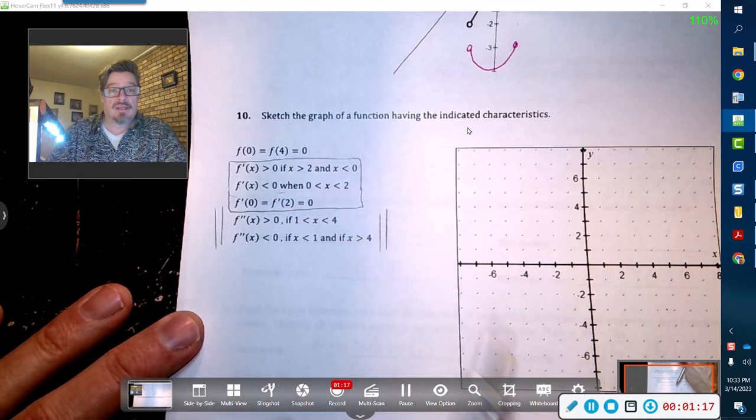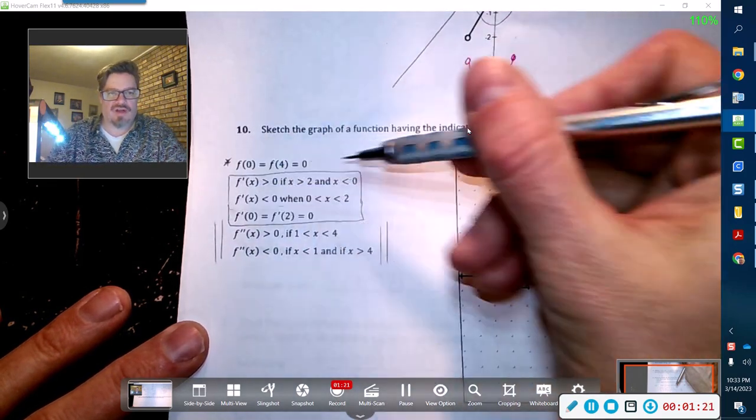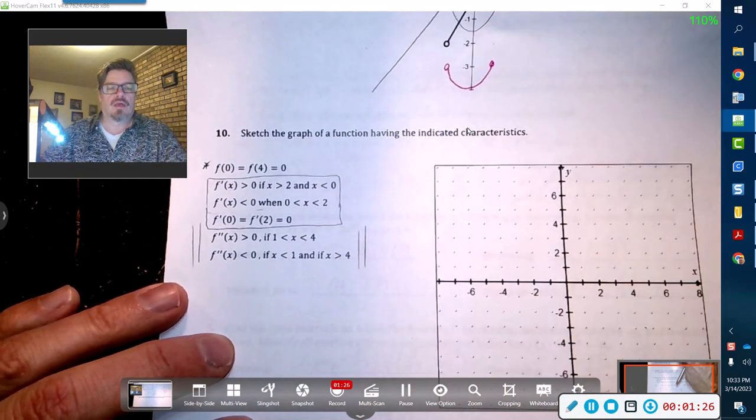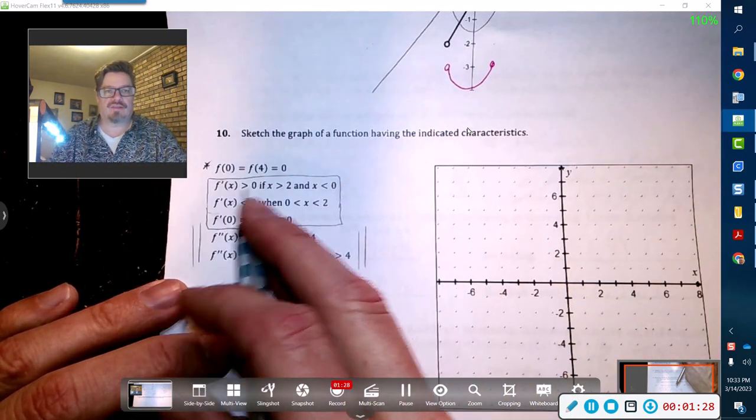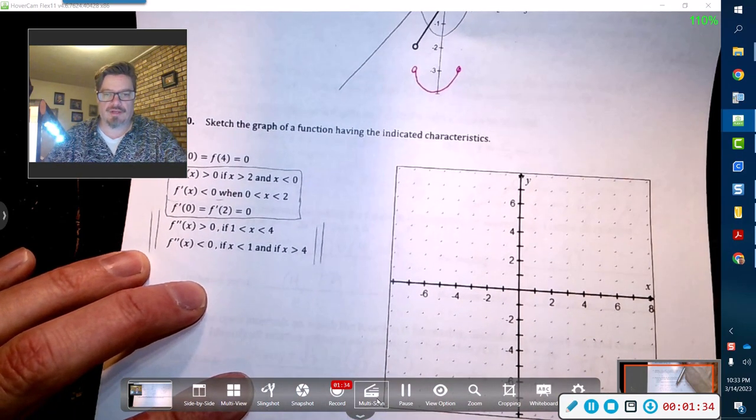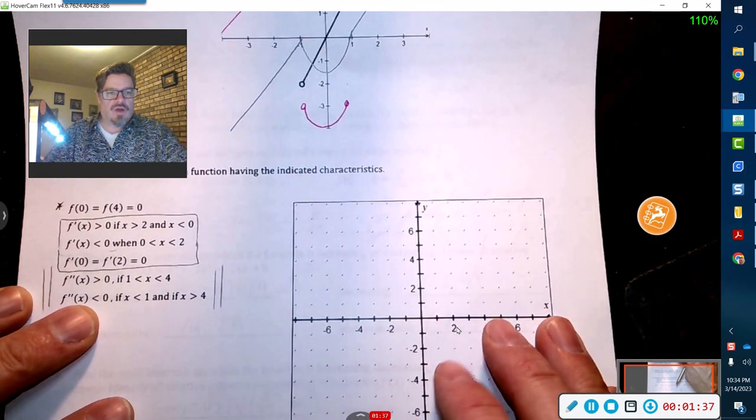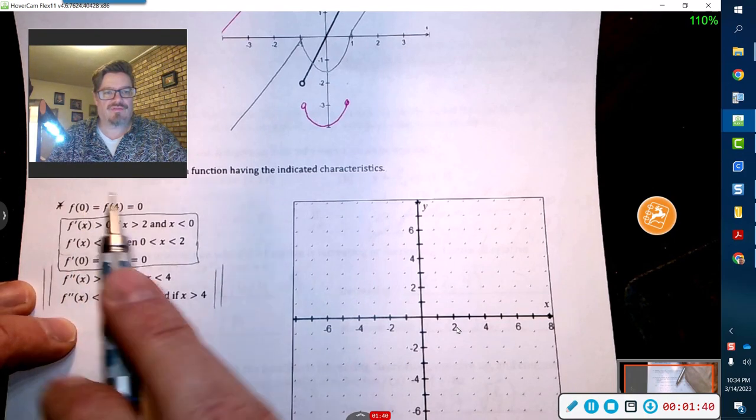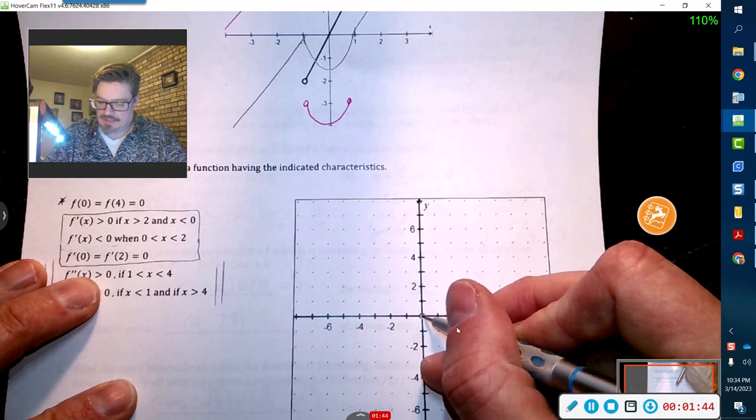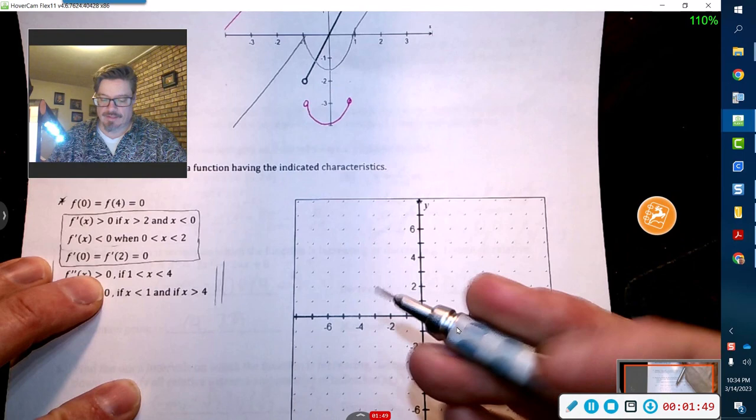These are just free points here. This guy is just plain old f. Don't try to put this all in your head, divvy it up. First of all, you gotta have some free points. It passes through something you know for sure. Let me actually minimize this. So f of zero and f of four is zero. I gotta do this in pencil, I'm ready to make a mistake. So definitely it's going to pass through here somehow.